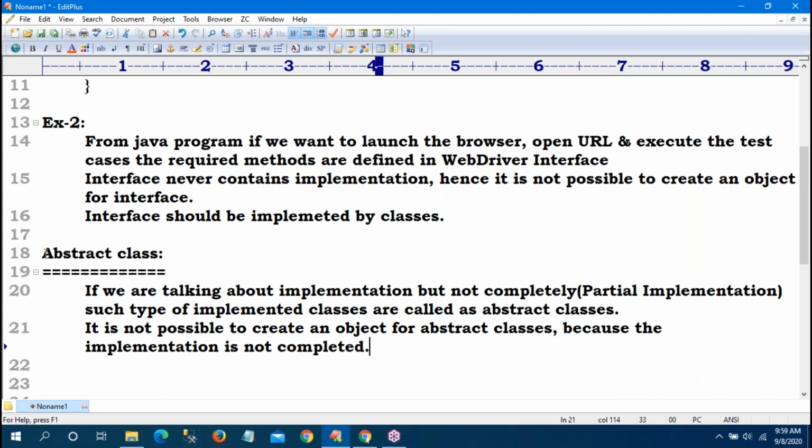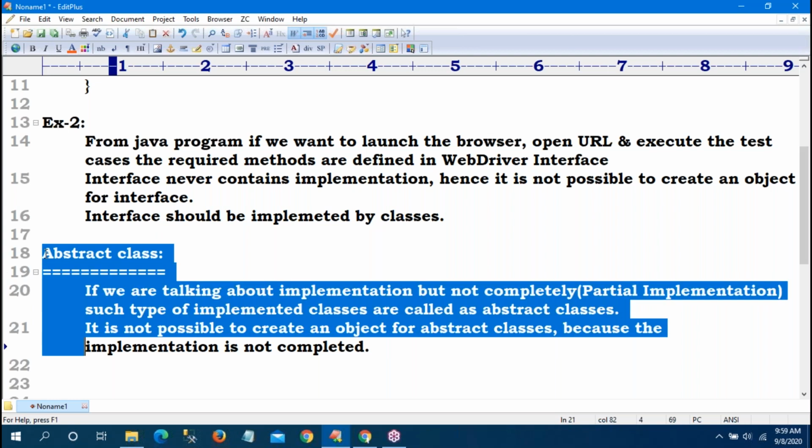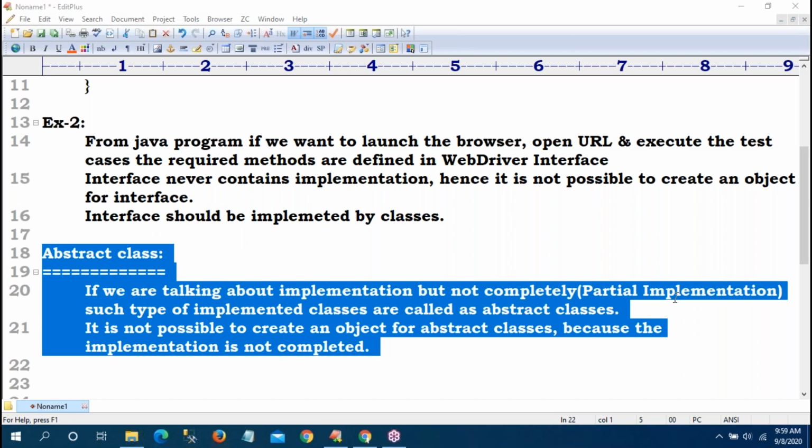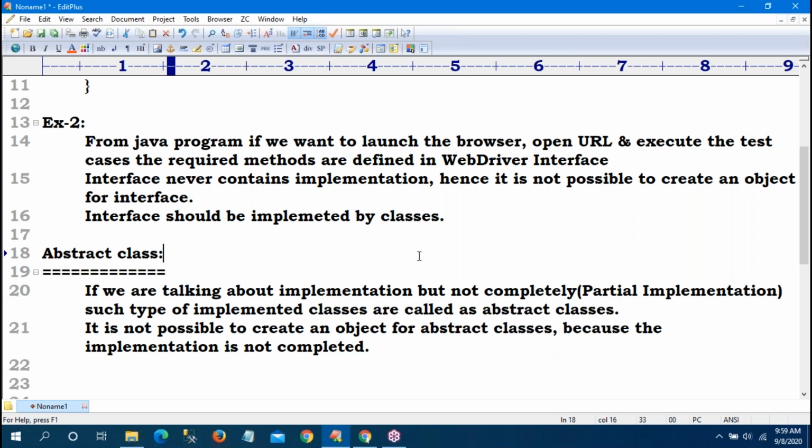So object creation is not at all possible for abstract classes. Please take these notes. Whatever notes I've given now in the chat panel and am typing, take these notes for your daily reference purpose.